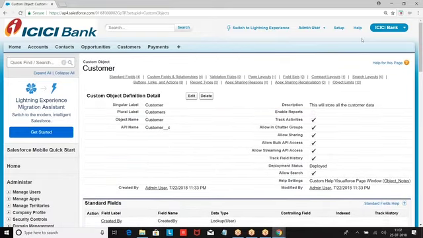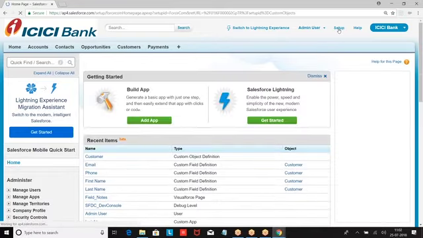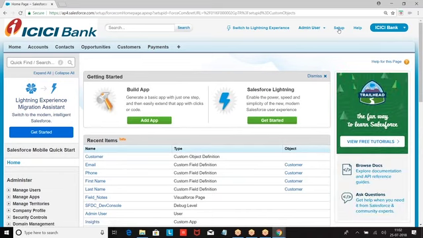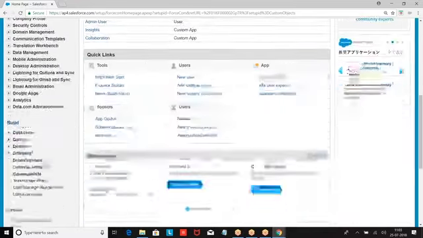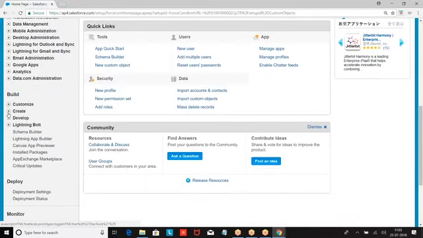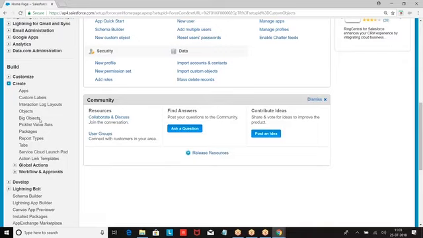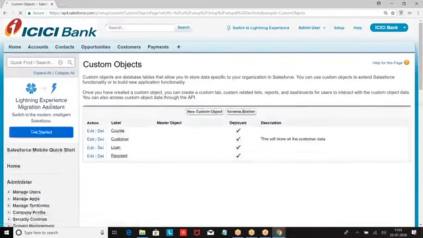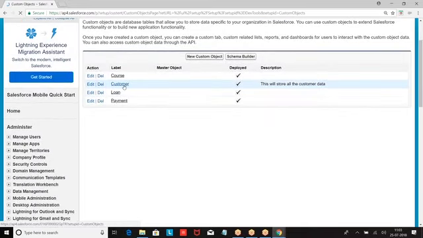Once again, navigation, setup, build, create, objects, choose the object.